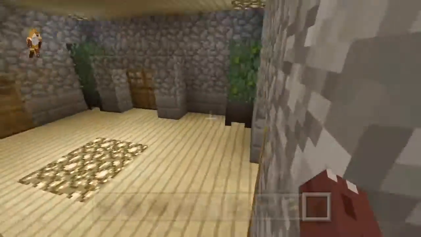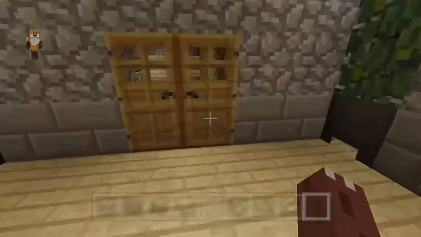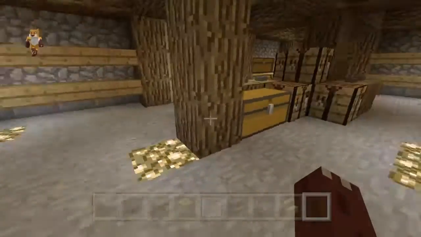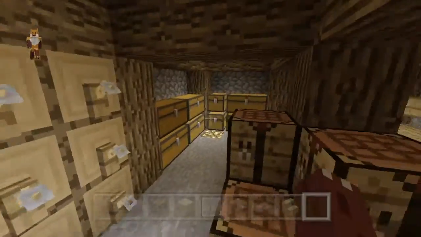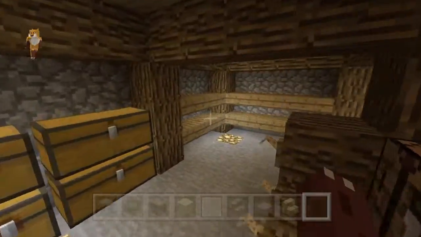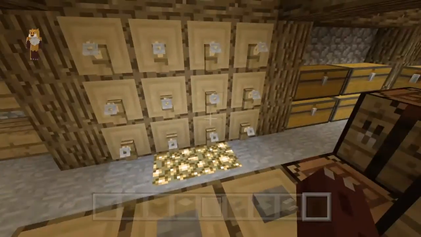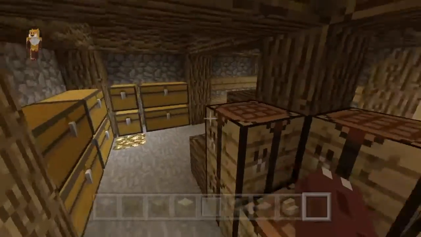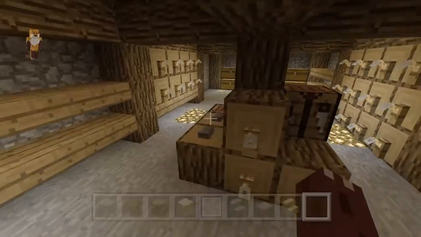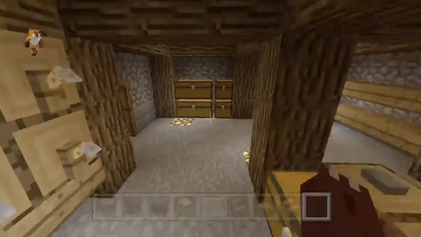Tip 9: if you're building with rustic style houses, a lot of rustic style houses that you'll see will have a kind of basement or a cellar, like I have here. You can also furnish it in multiple different ways as long as it suits the same theme. I got all these kegs and barrels around as a cellar kind of thing, crates, shelves, chests.